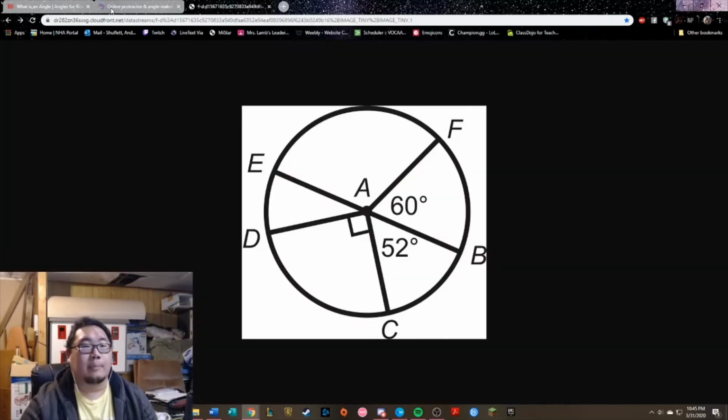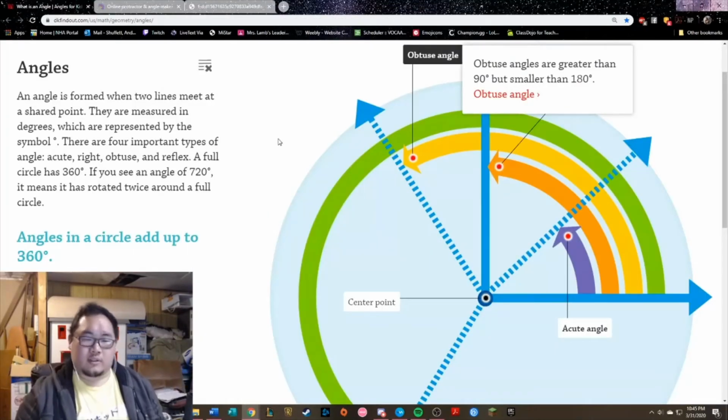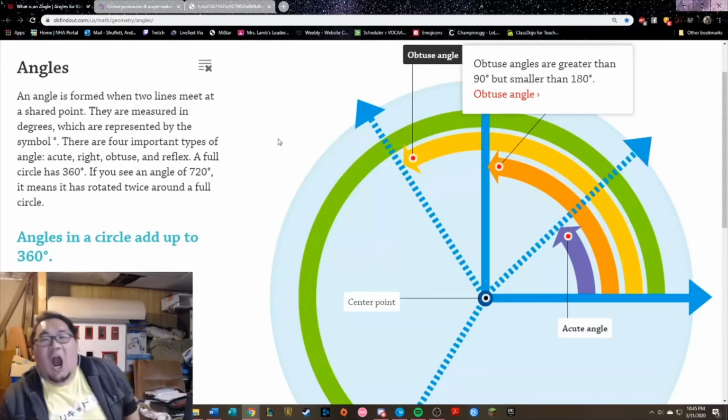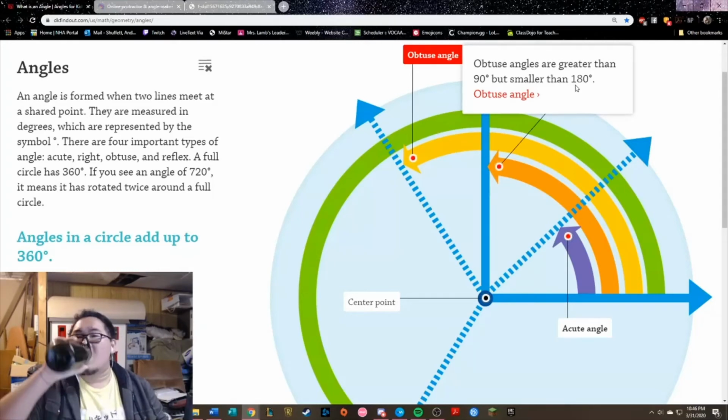When I think of obtuse, it sounds like a big word. Ob. You have to open your mouth as wide as you can. Obtuse. Try that. Obtuse. So you know an obtuse is a big angle. Greater than 90 degrees, but smaller than 180 degrees. I apologize, I'm getting tongue-tied.